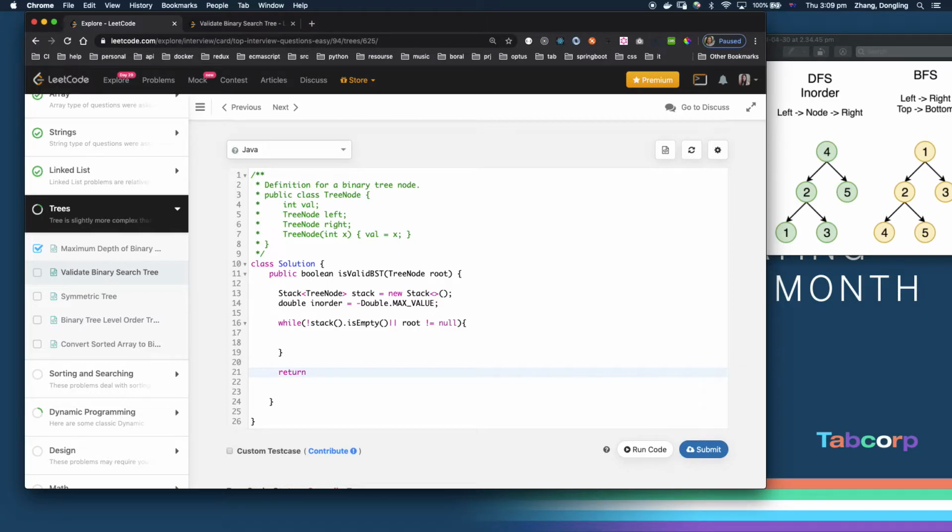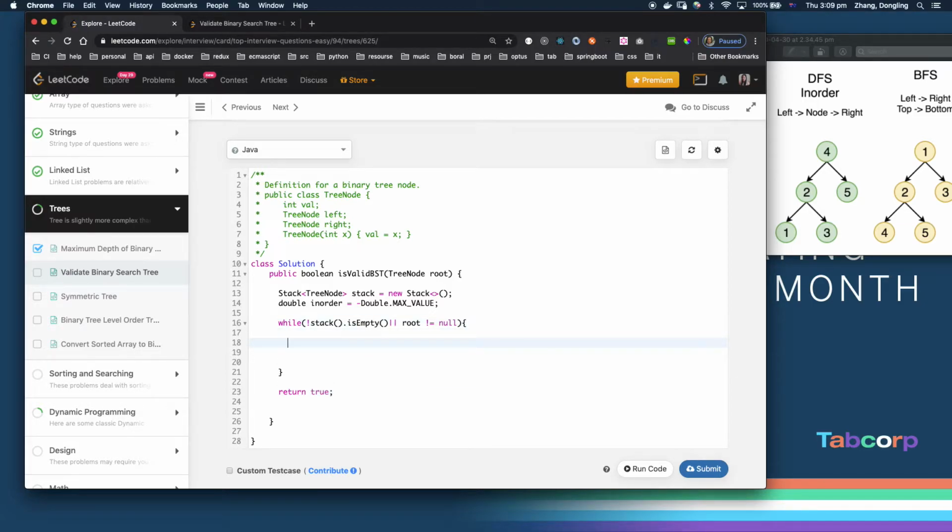If I didn't find anything invalid, I'm going to return true. So what I'm going to do inside is a loop. First, when I come in, my stack is definitely empty, so I push the root in.